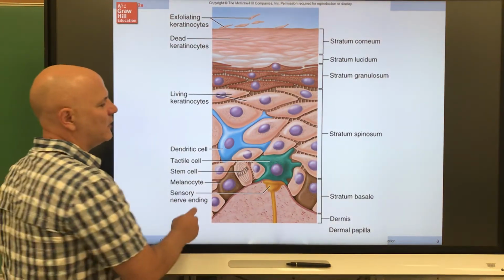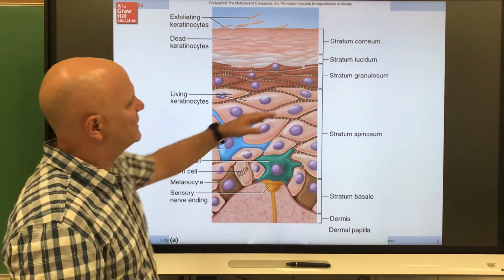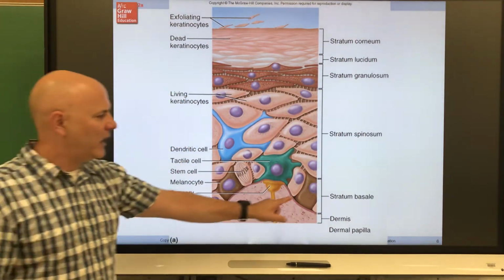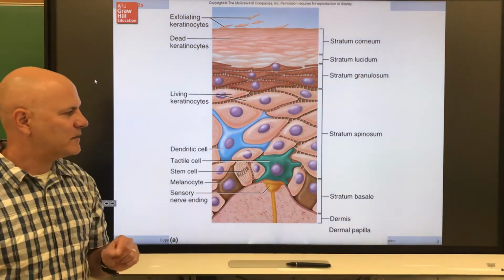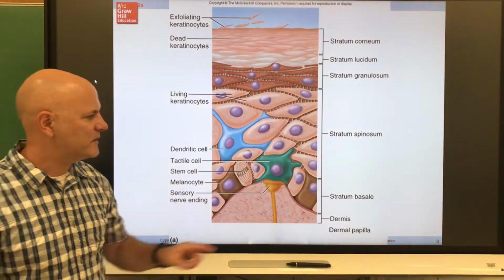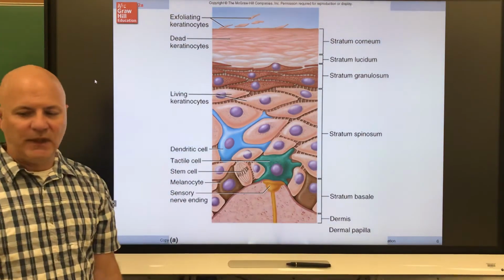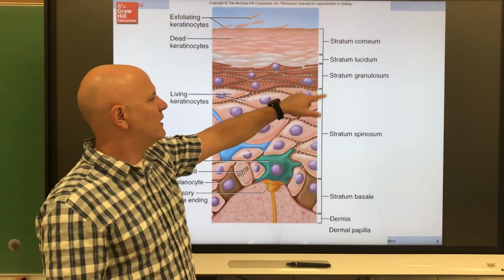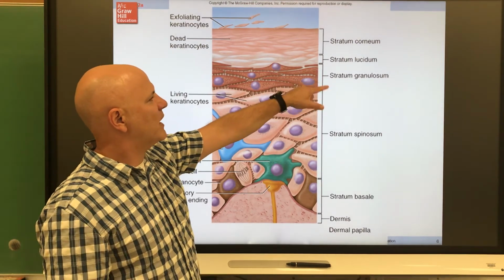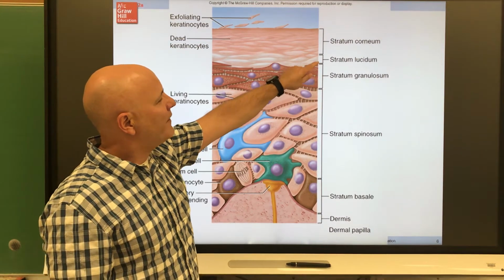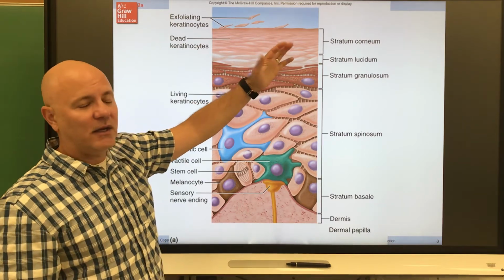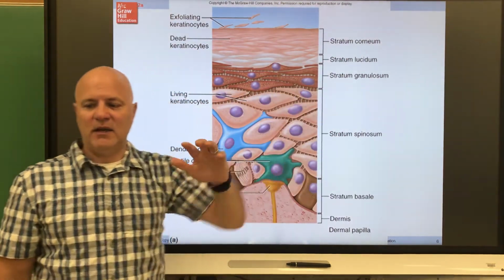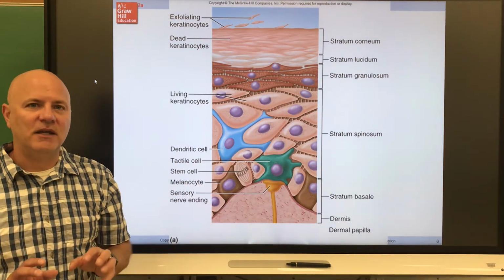All right, let's take a look at the layers of the epidermis. So you can see those on the side over here, the different layers. The bottom layer is the stratum basale. All right, so that's the bottom layer of our epidermis, so basal. The layer above that is the stratum spinosum. Here you can see the cells kind of flatten out. That's the stratum granulosum. Above that is the stratum lucidum. It's only a couple of cell layers thick, and stratum lucidum is only found in thick skin. It's not found in thin skin.